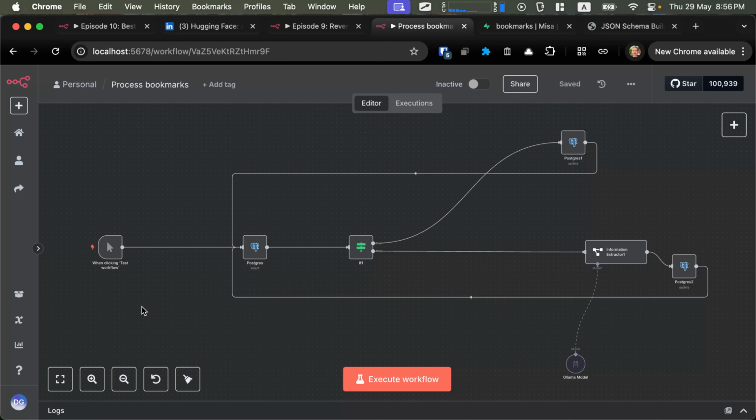Instead, if you can imagine just having a large CSV file or a spreadsheet, you would read it into memory at the very beginning in here, and then while you are processing and writing it back, you would need to update it. So it would be a bunch of extra data slowing down your browser and essentially your n8n instance.